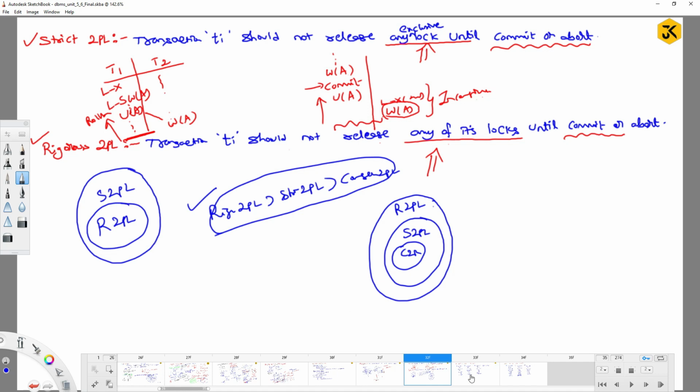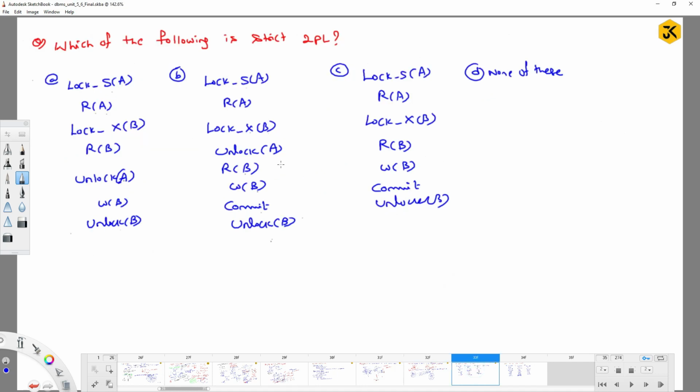Okay, fine. Now tell me, which of the following is strict 2PL? Clearly observe. What is the meaning of strict 2PL?